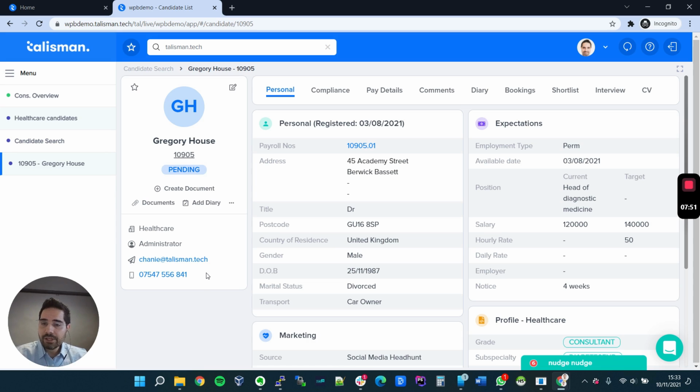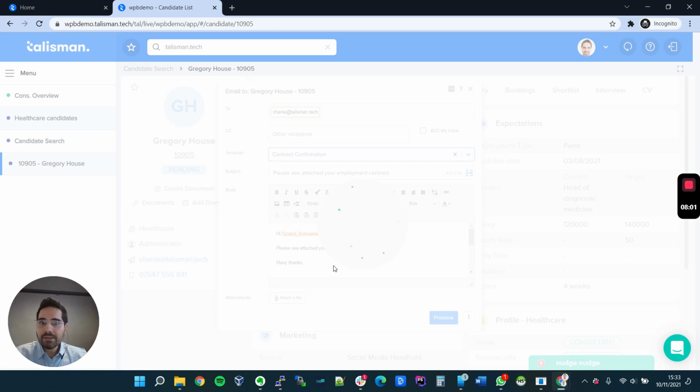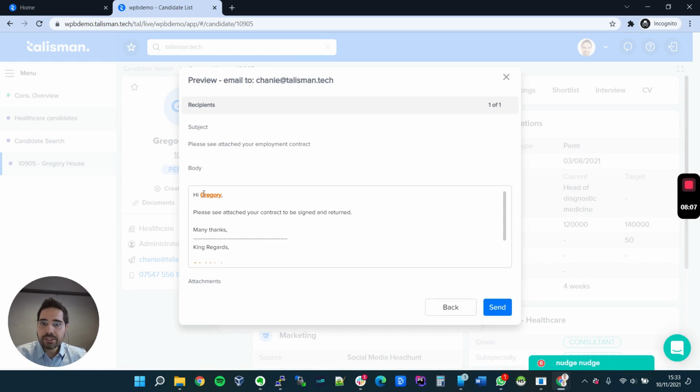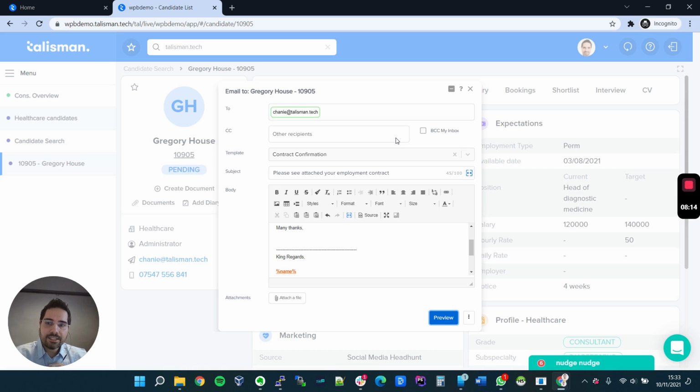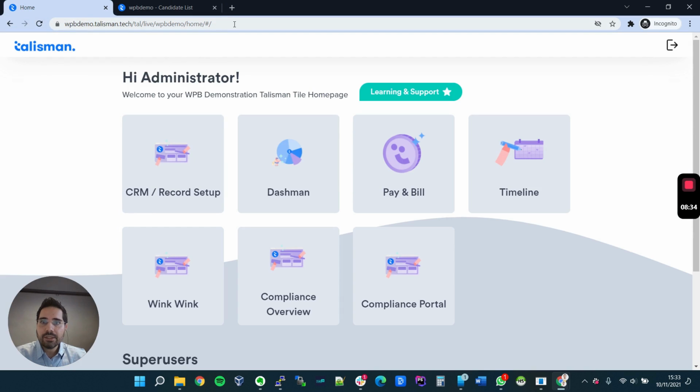The email function of the candidate record is very powerful. So it has full email templating, where I can take an email template. It will do all of the merging of all of the details. So if I click preview, you can see all of those merged in there. And on top of that, it can be used on bulk lists against all of your candidate searches. So you can do very specific email campaigns to either contacts or candidates. So either people you're marketing to or people that you're trying to get into roles. Okay, very powerful functionality.